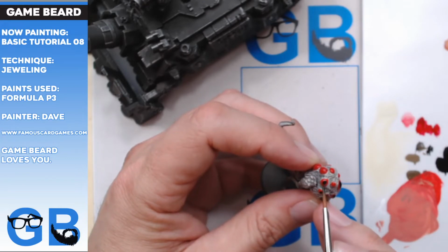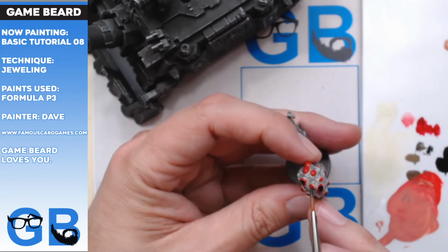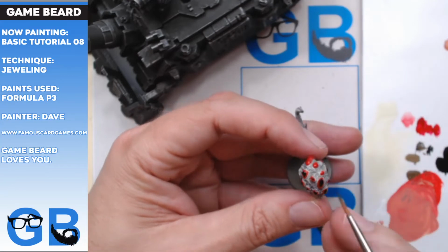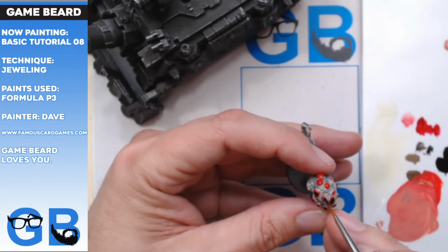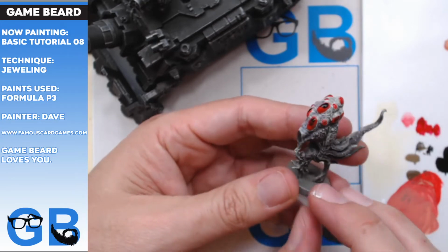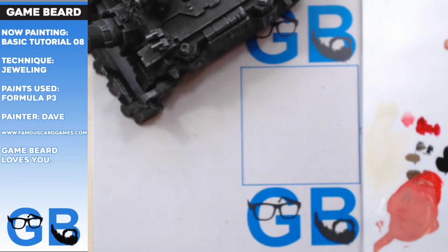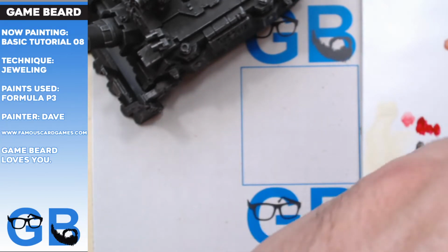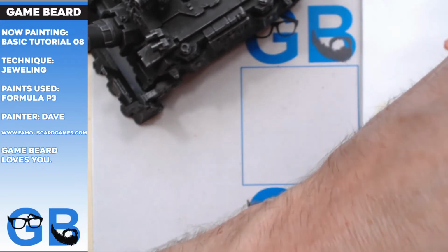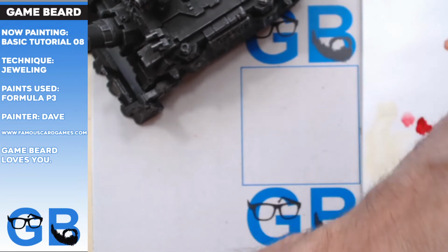I mean, it's worthwhile to do stuff like that on bigger gems like this, and I got a million of them, so I probably could have done that. I only have two of these guys, and I don't know. It's good enough. Okay, but I'm not gonna do them all, but that's a work in progress. I don't like the ruby red. I used a ruby red, and I want it to be more like a vampire red, or a purple red, a magenta red. Okay, let's see if I can add those little white highlights.